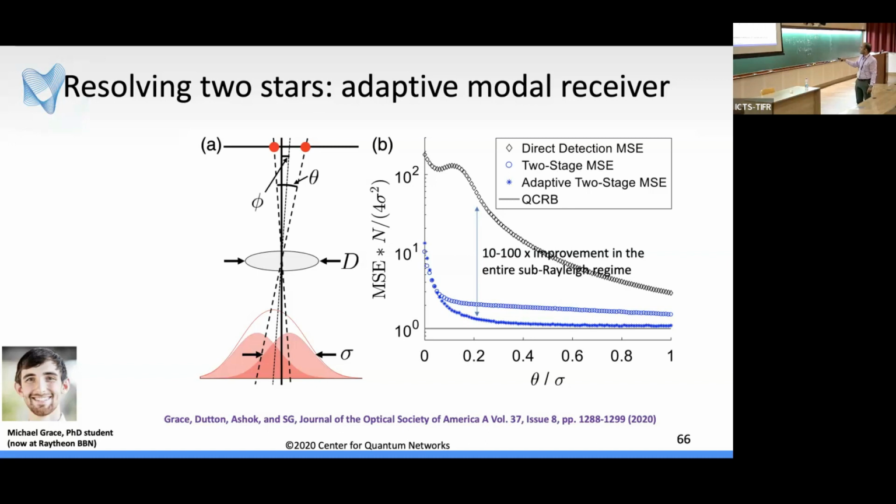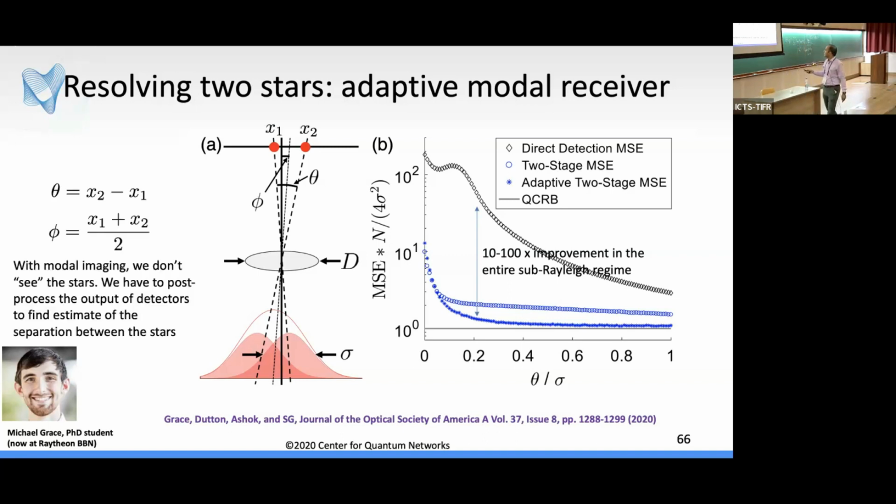Over the entire sub-Rayleigh regime, you get a 10 to 100x improvement. Meaning this is now a real thing. This is something you could actually build, right? So you can get the same mean squared error, but with 100-fold fewer photons. This result really started a line of work funded by an agency that you may have heard of called DARPA in my group back in 2017. It caused a lot of excitement that Mankei's result was not just a fluke, that he did not assume that center, although he's the one who really started this whole line of research.